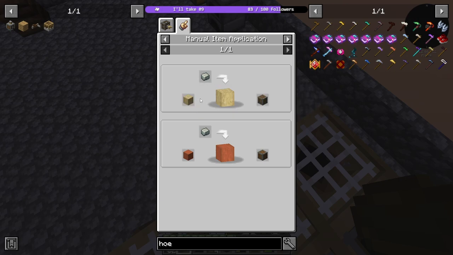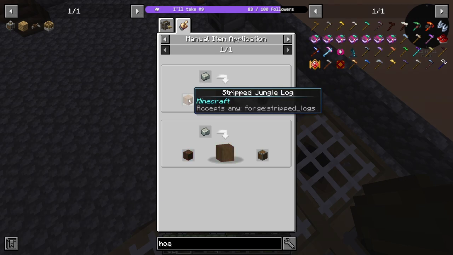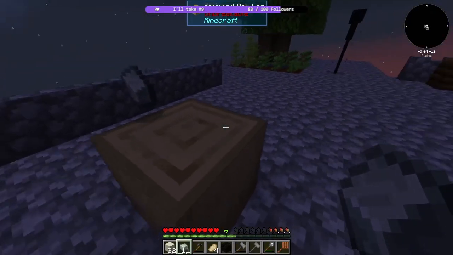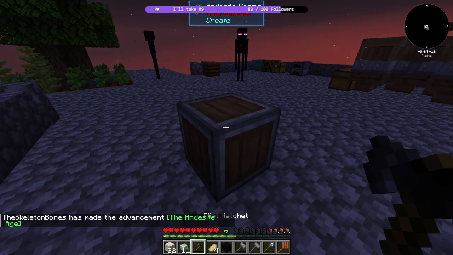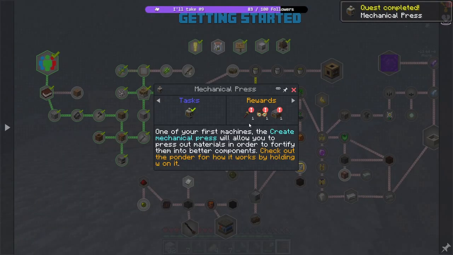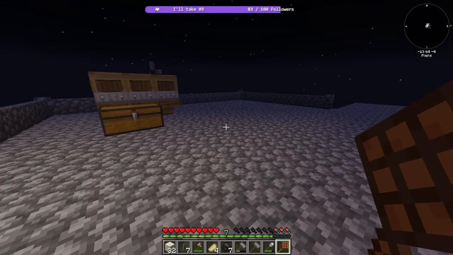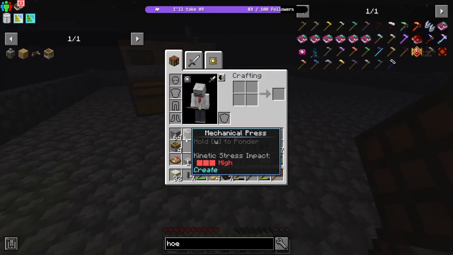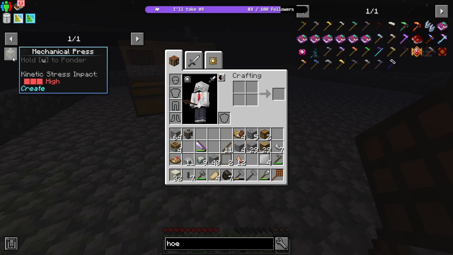Judging by this graphic we have here, we need to place a stripped log, any kind of stripped log, on the ground and then place the andesite alloy on top of it, and that would create the andesite casing. Then we do it like this, or just right click on top of it. Oh yeah, that was easier than I expected. That's the mechanical press. One of the better aspects of the Create mod is that it integrates very well with JEI, and we have all kinds of graphical representations of the recipes that we are supposed to make with the Create machines. So it shouldn't be too hard to figure out.